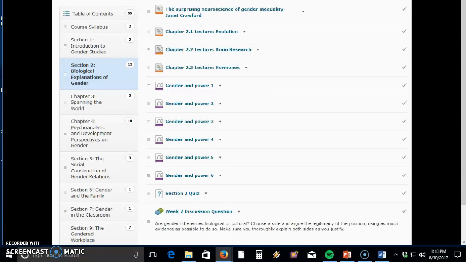A third arena of evidence used to justify biological explanations concerns the study of hormones, emphasizing two areas: embryo development and puberty. Some researchers believe that the testosterone baths that female babies receive lead to tomboy behavior later in life, and that male babies that don't get it are more feminine. Other research focuses on post-pubescent testosterone and male aggression, or estrogen and female emotionality. However, much of the research on hormones relies on limited findings once again and fails to address all the potential problems and or explanations for the differences between men and women. In fact, some studies actually point to hormonal fluctuations being directly impacted by socialization and or gender roles. So once you identify certain things and you start treating children certain ways, hormonal responses result.